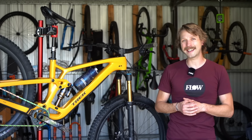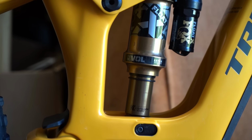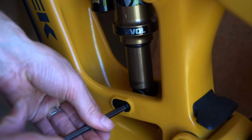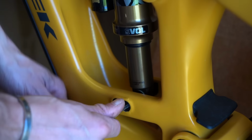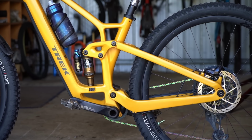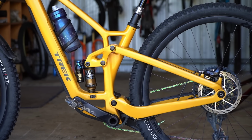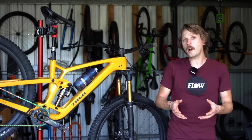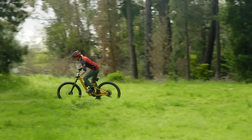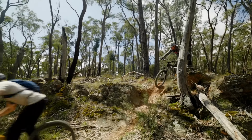the Fuel EXe's handling. Now, in addition to the mino link, we've also been experimenting with that lower shock flip chip. You only need a 6mm hex key, and it's a quick adjustment to make on the side of the trail, with the change in suspension behaviour being quite noticeable between those two settings. I ended up preferring the less progressive setting, which provides a more linear leverage rate. This provides great pedalling support, but it also means there's a bit more activity and comfort deeper into the travel.